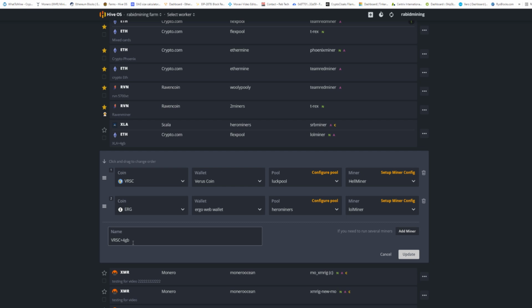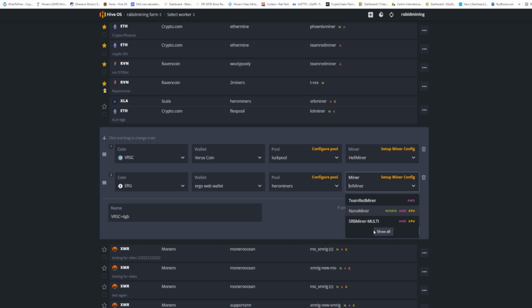Why do I already have this set to Verus? Oh, yeah, plus 4 GB. Never mind. So LOL Miner, we're going to set that up. This all looks good. No, I do want to switch LOL Miner because we don't need that for VerusCoin. Some people have been using SRB Miner and stuff for this, so maybe we'll try something else.